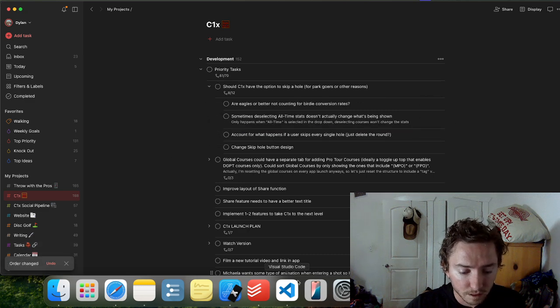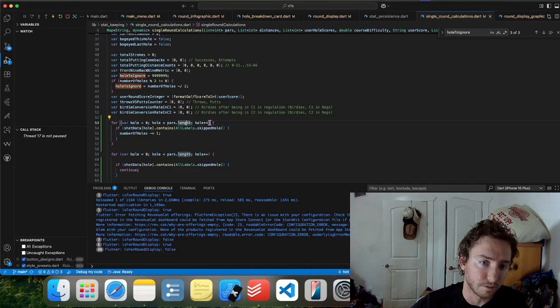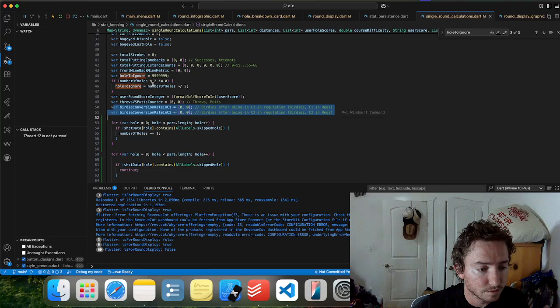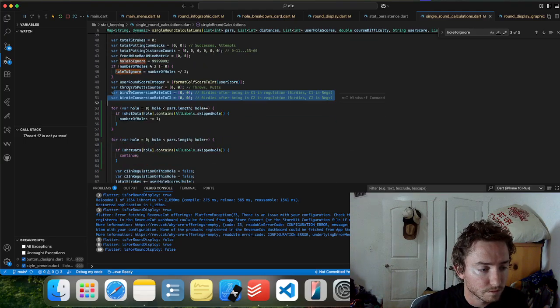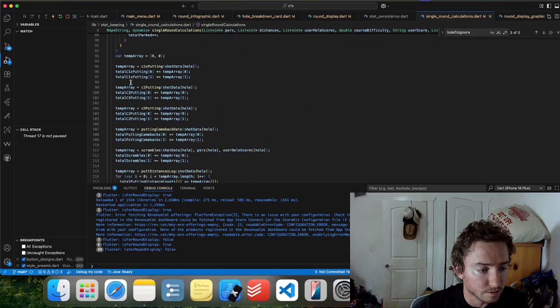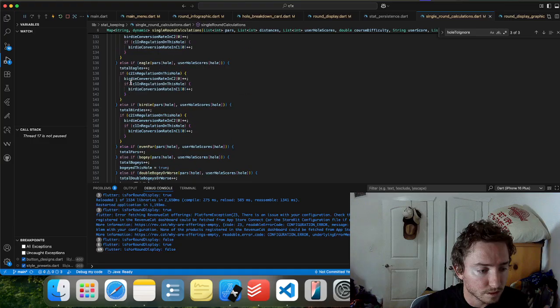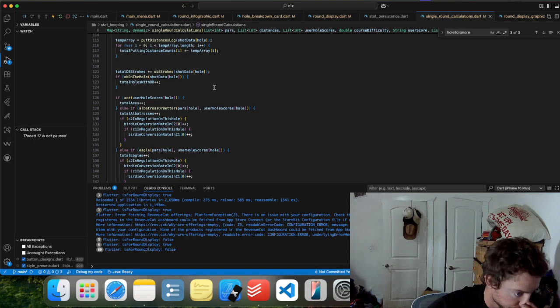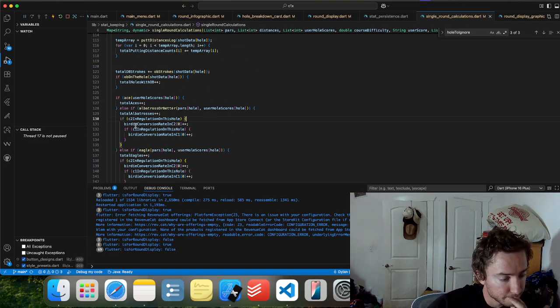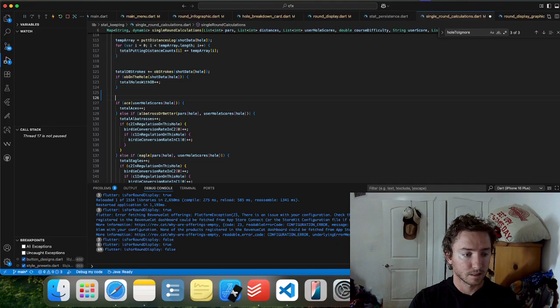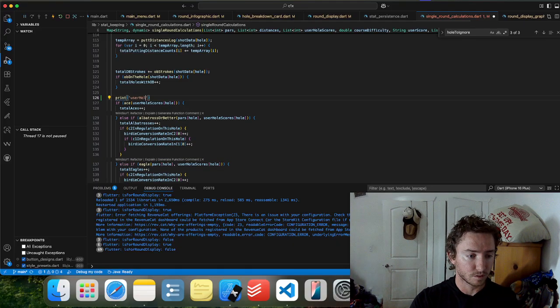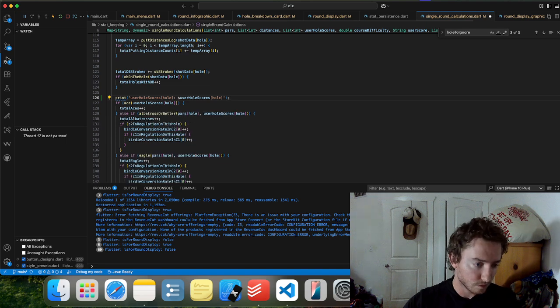All right. So first, let's look at the birdie conversion rates. Birdie conversion rate in C1 and C2, 0 to 0. Let's go down. A birdie. Here we go. I should actually just be able to print this out. Print user hole scores hole.